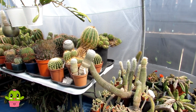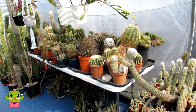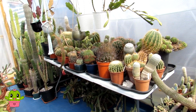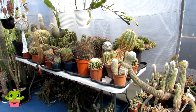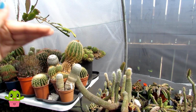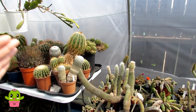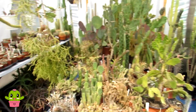And that is a disadvantage, because although this is a large polytunnel, it's 12 feet wide, as I mentioned, by 18 feet long, I could have a greenhouse half of that size, taking up half the area, and I could have plant stands pushed right to the back with shelves on and stack all the plants on, and it would take a lot less space. So that is a bit of a disadvantage.